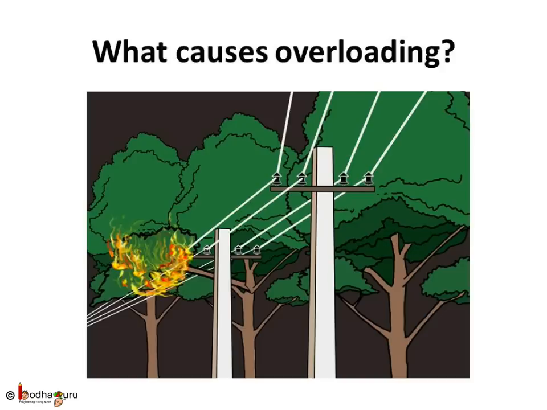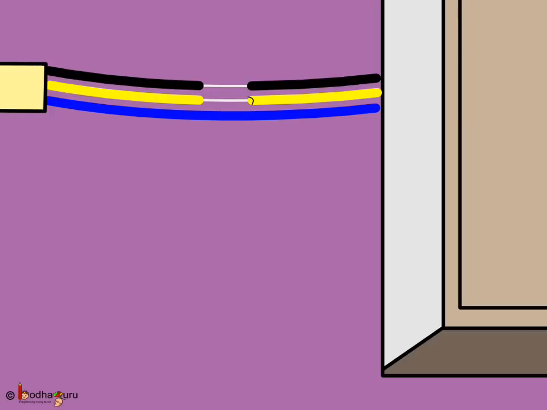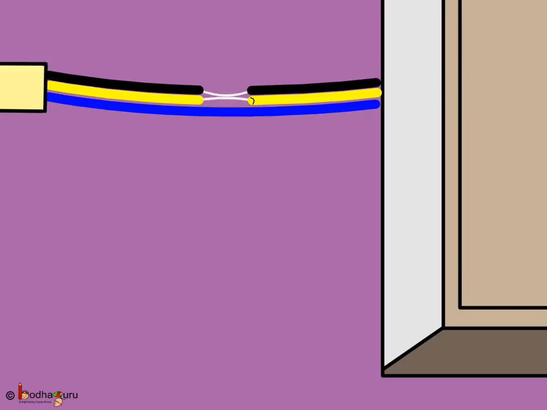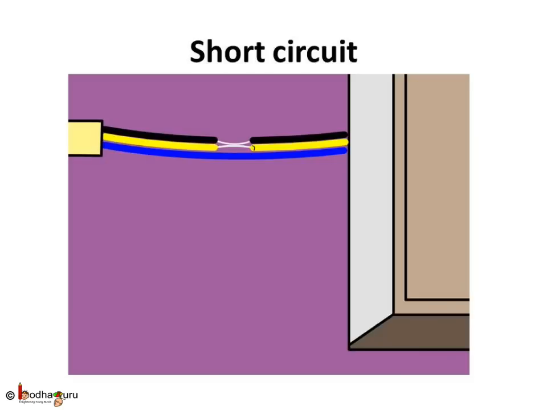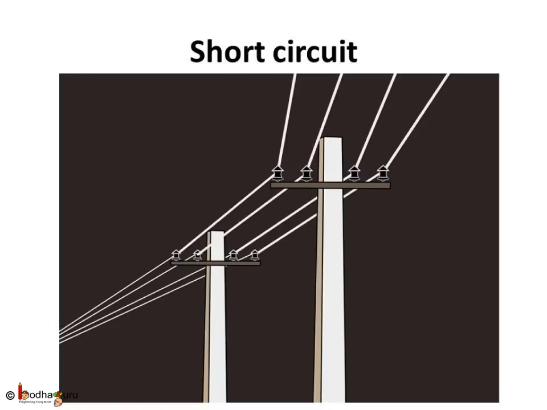Overloading happened after the sparks in the electric wires during the storm, remember? Due to the storm, the tree branch fell on the wires and the wires were rubbing against each other. When two electric wires touch each other directly or through some other conducting material, the current through the electric wires may increase as the current travels along an unintended path. This is called short circuiting. Wind may cause power lines to swing together, resulting in a short circuit.